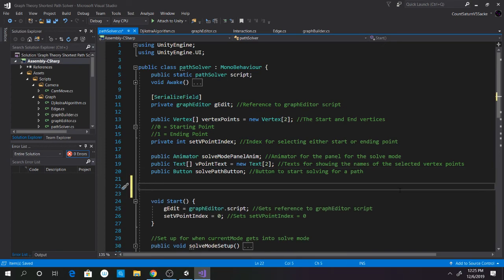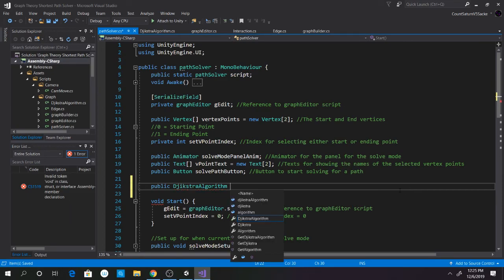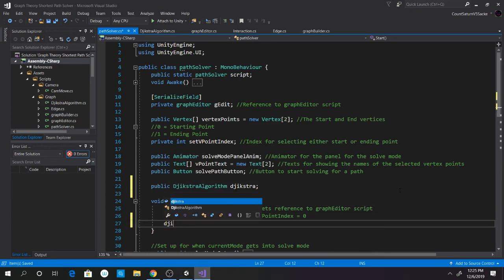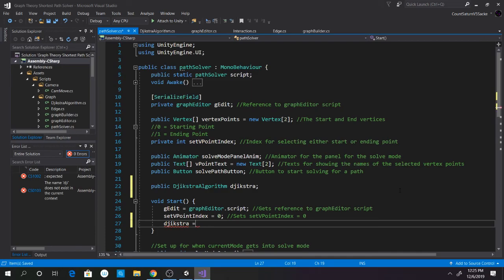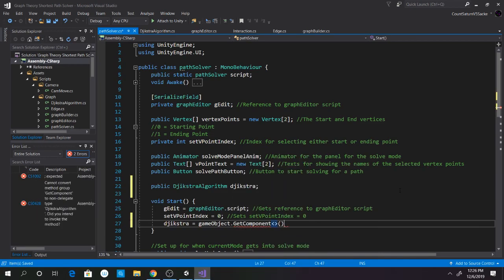So we have a public Dijkstra's algorithm. We're going to call it Dijkstra. So Dijkstra is equal to GetComponent.